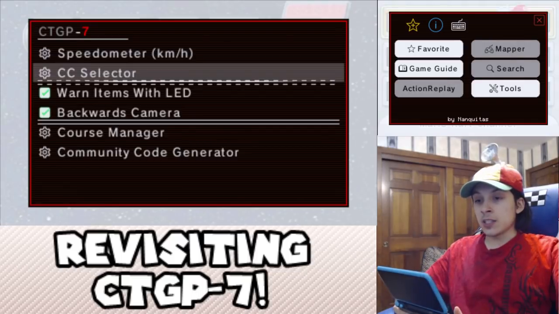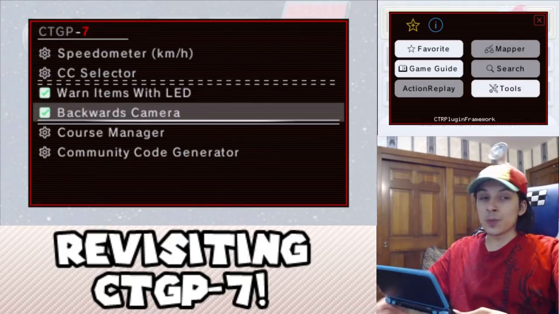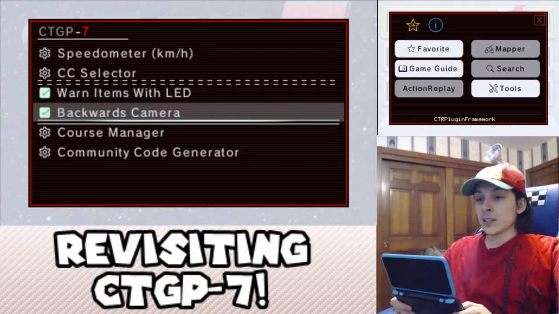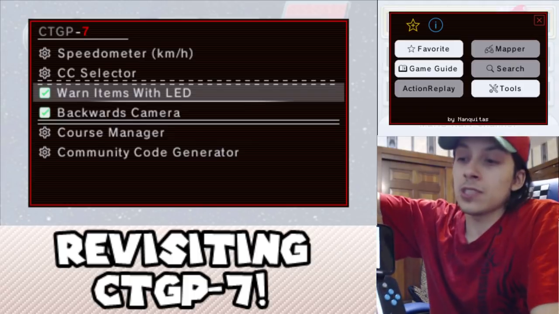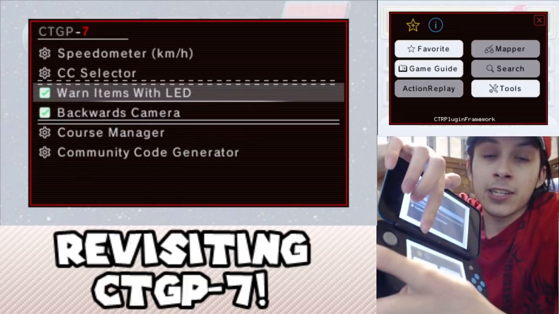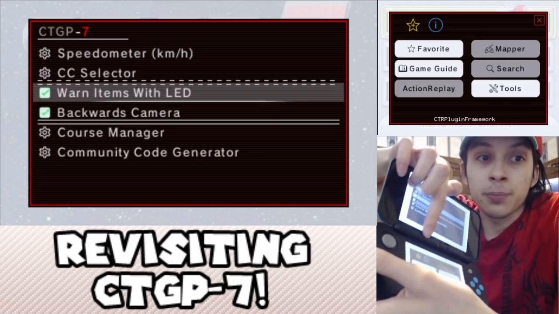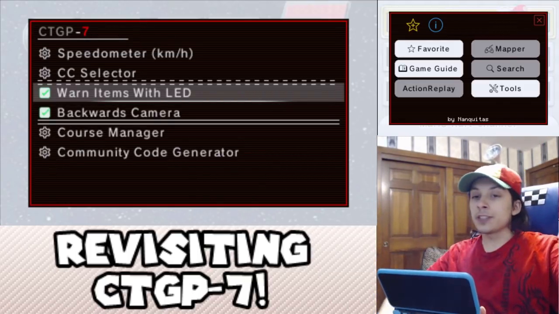It has a backwards camera. You can use a rear view camera like in Mario Kart Wii or Mario Kart 8. And worn items with the LED, like if a blue shell pops up, you'll see the little light here on the 2DS flash blue. And if a shock immediately goes off, then you'll see it flash yellow.